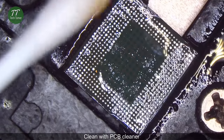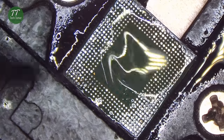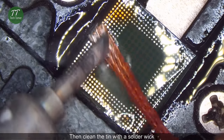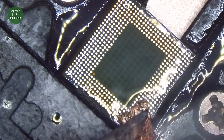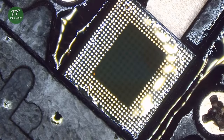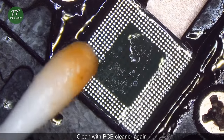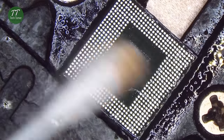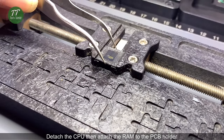Clean with PCB cleaner. Then clean the tin with a solder wick. Clean with PCB cleaner again. Detach the CPU and attach the RAM to the PCB holder.